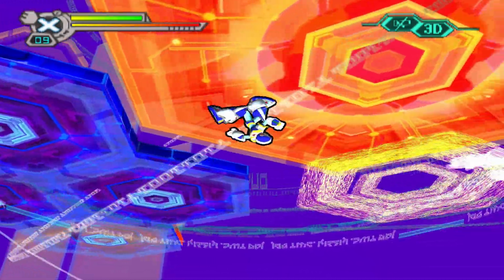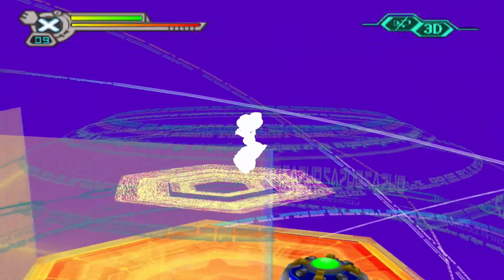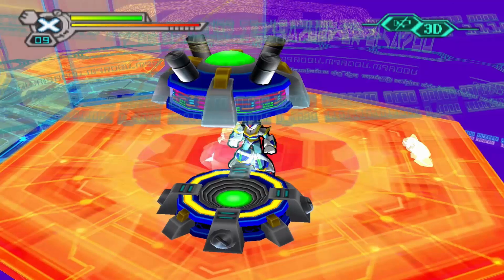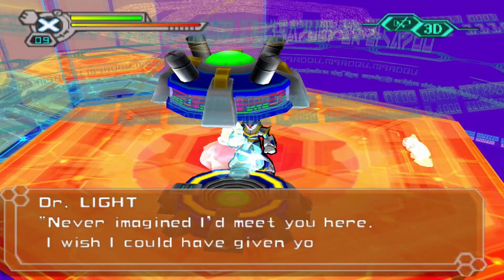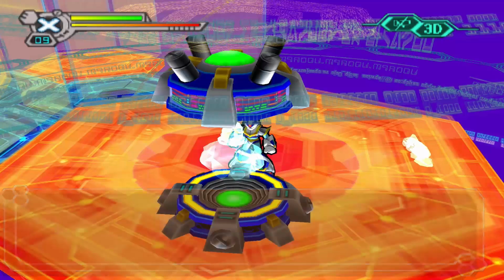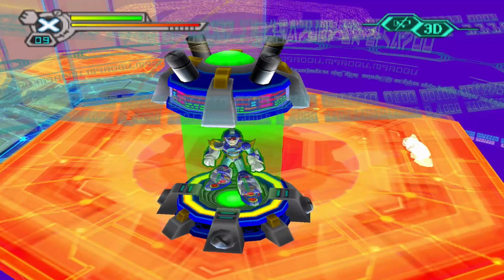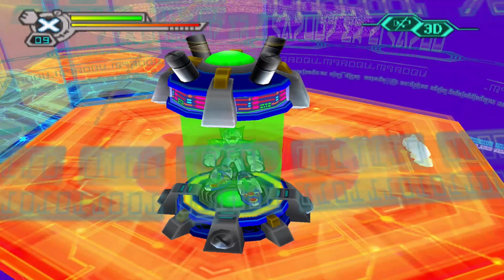This big one. There we are. Alright. Never imagine me to heal. Wish I gave you the 10 points in potion. Although weak, they possess an item attraction force. That's all it does. Just pulls items towards me. They don't even drop that many items for that to even be like a thing. Oh well.